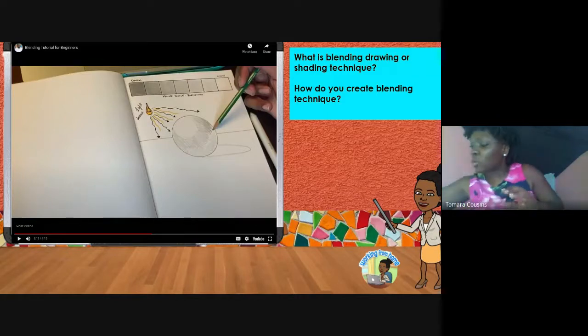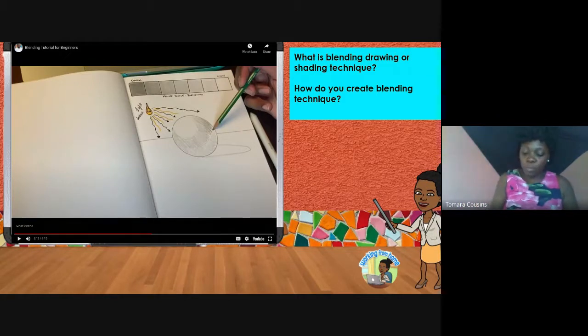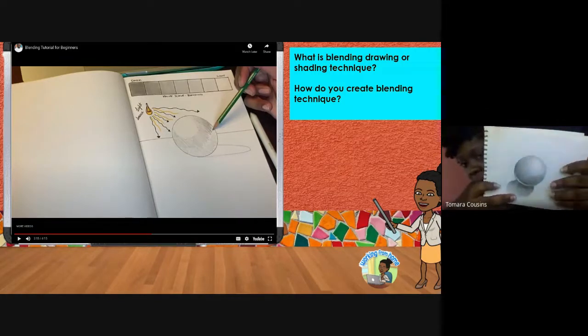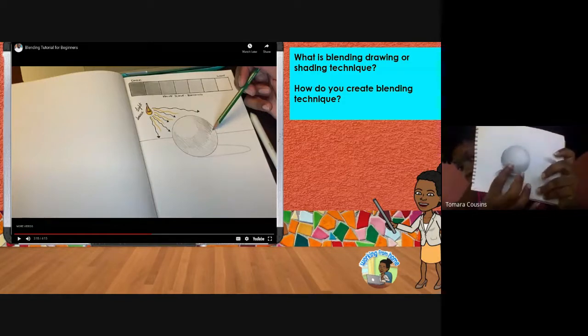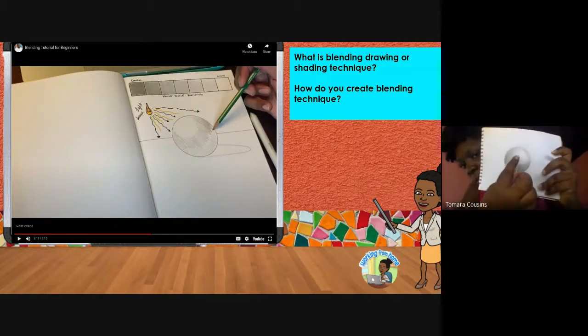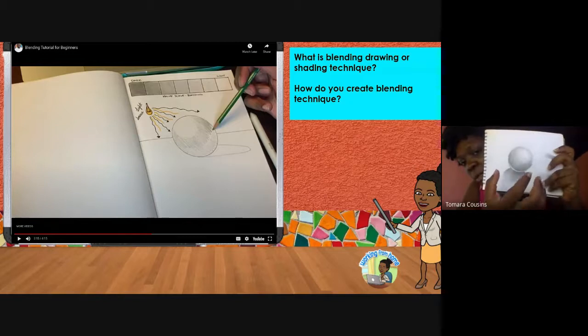All right. So let me go ahead and start to draw the spheres. Now I can show you what I've done in previous classes with the blending technique, right? So this is the blending technique and it gives the illusion of depth. So you draw the circle and then we add the tones, the different values. Then we create this depth, this illusion that it is now sitting on a surface, but indeed it's on a two-dimensional surface.